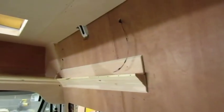So next job now, I'm going to be putting a piece of ply over these holes just to flatten everything off, because I'm going to be lining the roof next. As well, all this has got to be carpeted as well, so I've got a bit of a job on my hands with that one, but we'll get round it.